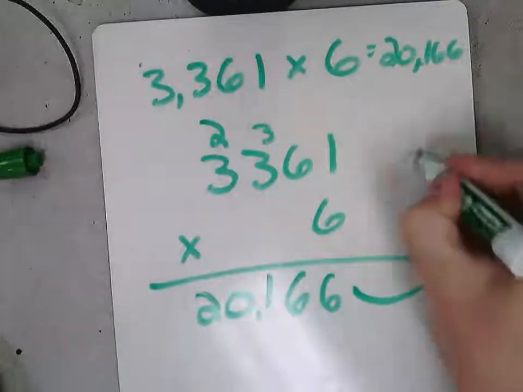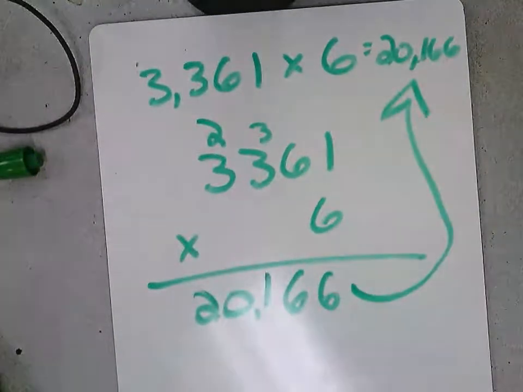Verifying our answer. Again, just because we're doing it a different way, it does not change our answer whatsoever. The thing about these strategies is you're always going to get the same answer if you're doing them correctly. It's just a different way to do multiplication. Same result, different way to get there.